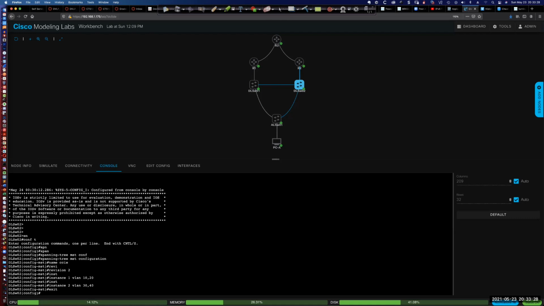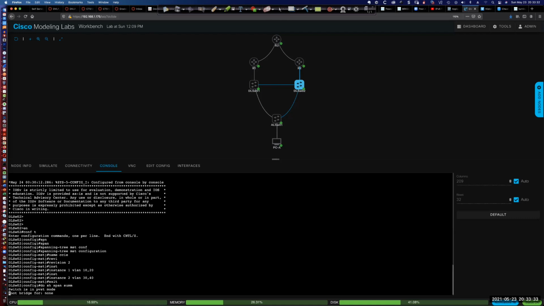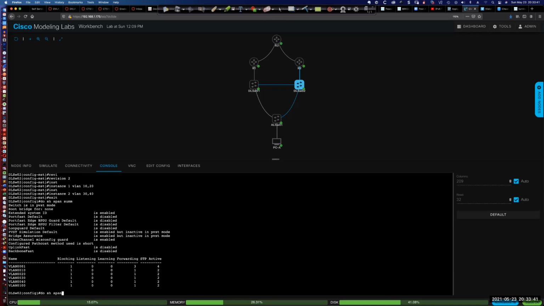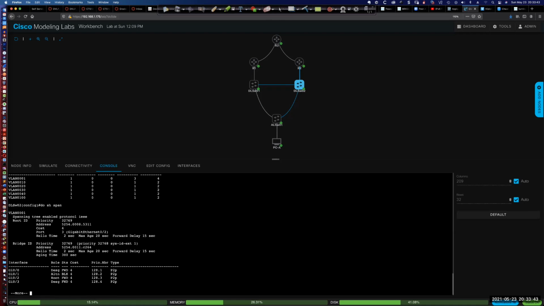We haven't changed the spanning tree mode yet. Do show spanning tree summary is still going to show me IEEE, right? Or Cisco's PVST mode when I run the summary command, or if I was to say do show spanning tree, we see that we're still running legacy IEEE 802.1d Cisco style, right, with PVST plus.